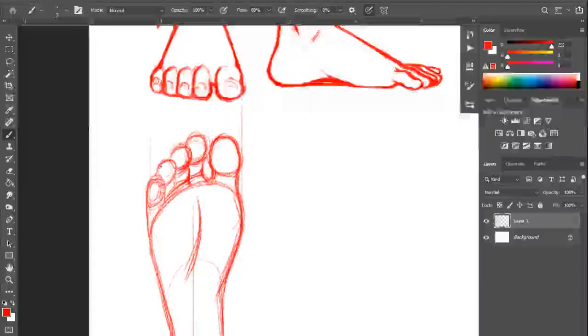But anyway, what I noticed is that my second toe, this one, is longer than my big toe and the other toes on my feet.